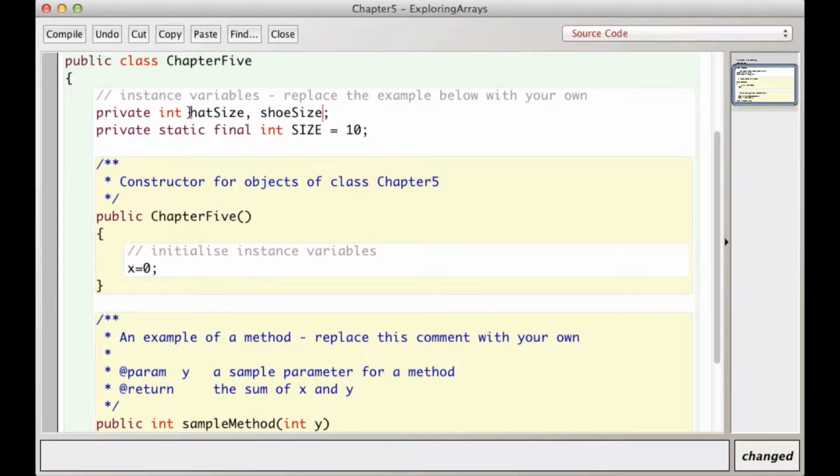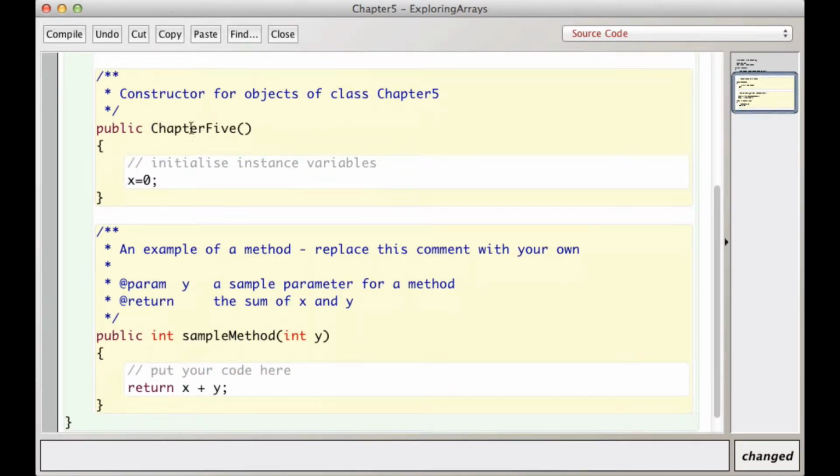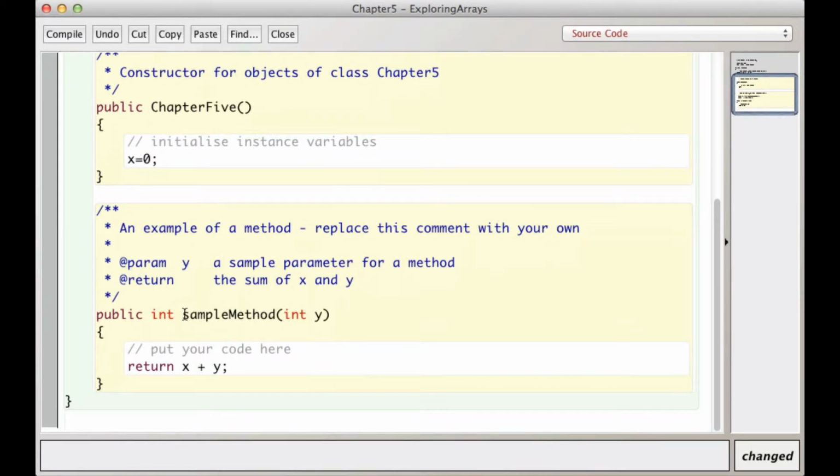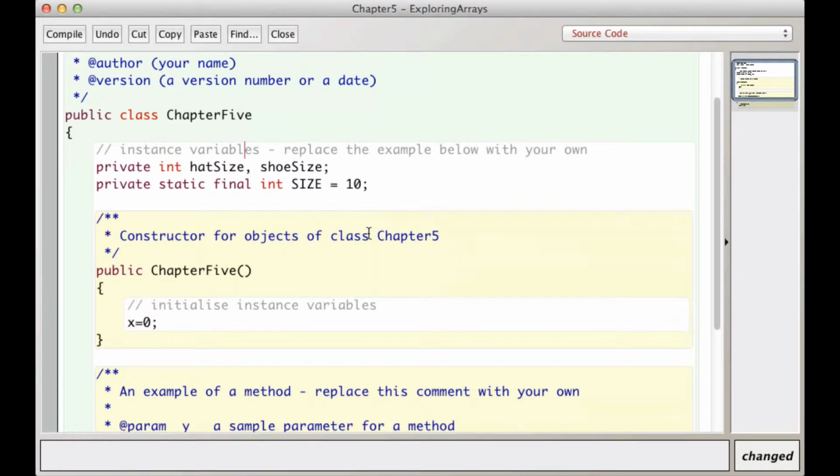Okay? And variable names always start with a lowercase letter, as do usually method names, except for the constructor here. And each succeeding word's first letter is capitalized. No spaces, obviously. All right, here's a declaration of a constant, which I talked about in a previous video.